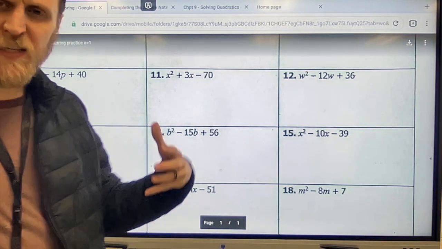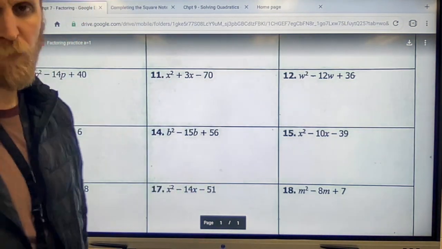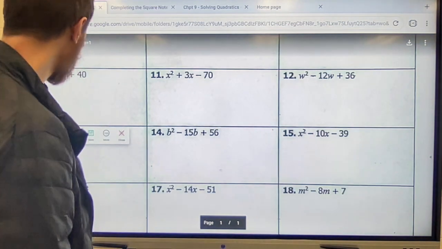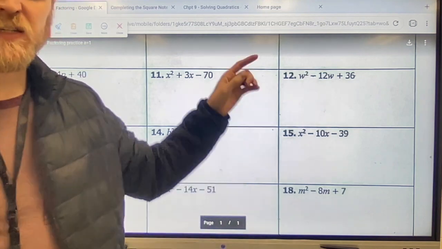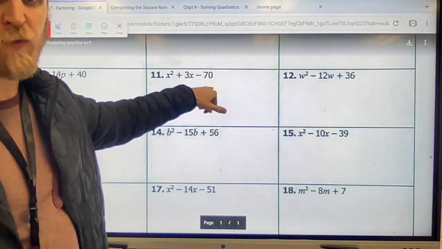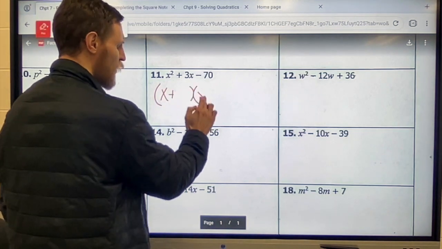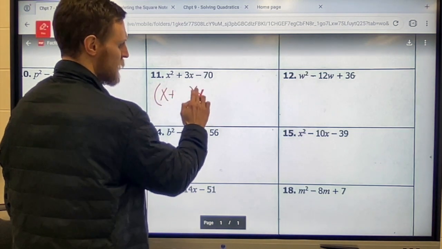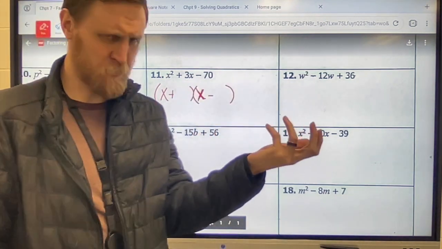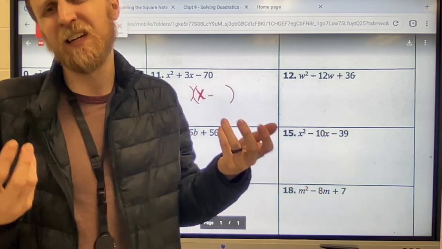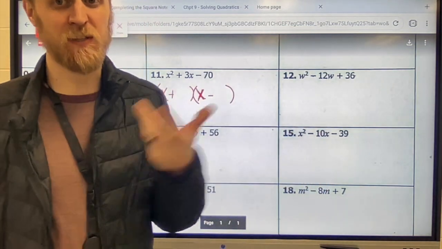So our thought process is basically the same, where we're thinking about what can I multiply to be 70. And technically, we're still thinking what can I add to be 3. But since we are multiplying to get a negative number, that means our signs are going to have to be different. One will be plus, and one's going to have to be minus. So if one of our numbers is plus and one is minus, even if we add those, if you add a negative number, it's technically the same as subtracting.